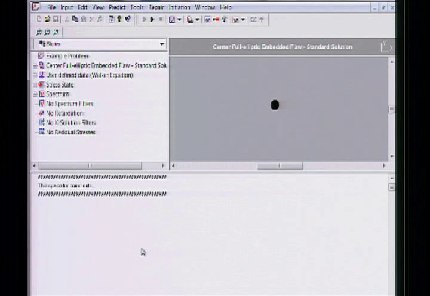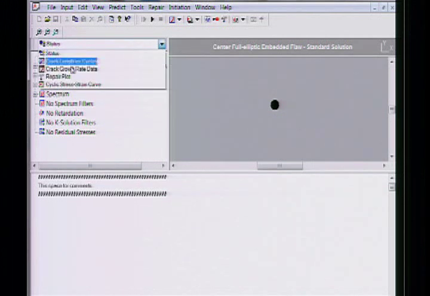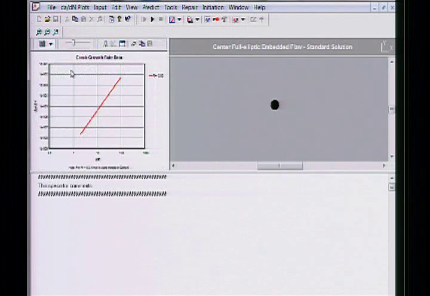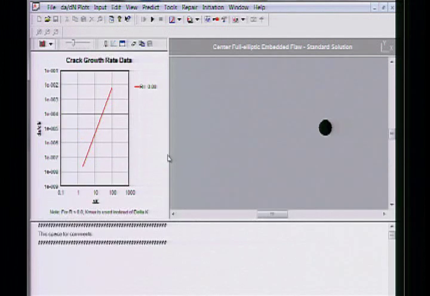Now we've got a material, we've got a model, we've got loads. If I wanted to look here in this window, I want to look at our crack growth rate data. Well, there it is. There's that straight line. We had one segment in log-log scale, and there we are. And now I can expand this if I want to see it a little bit bigger.